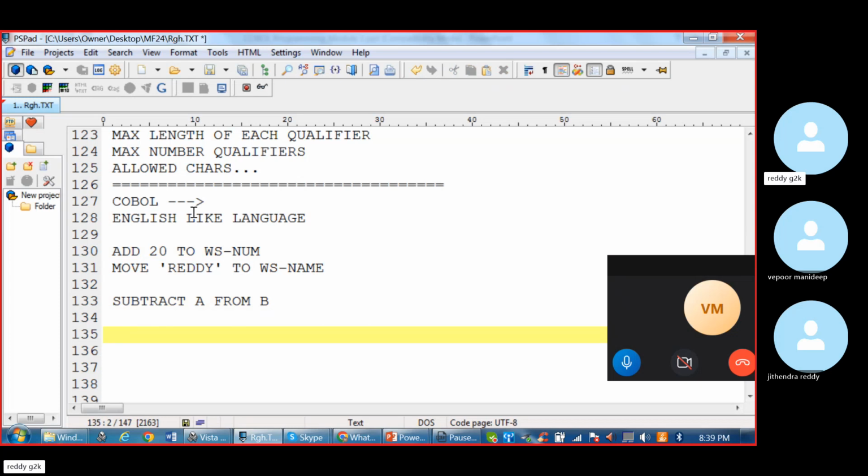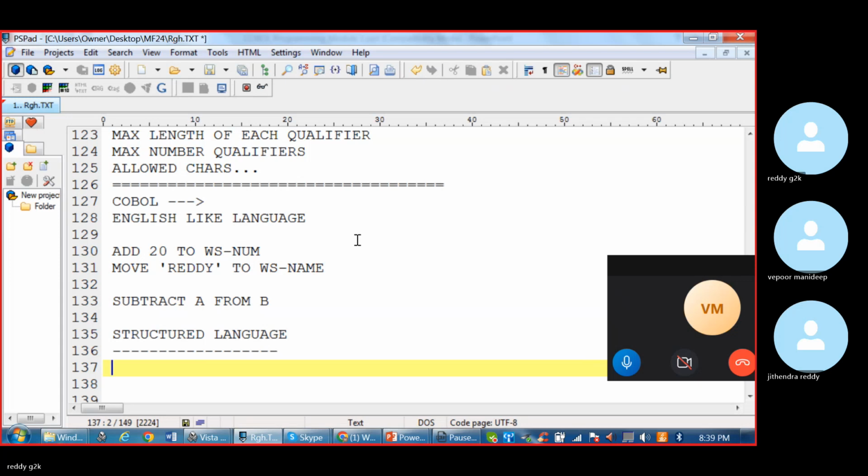And the second characteristic of COBOL is that we call it a structured language. Why do we call it a structured language? Because it follows a specific structure. Specific structure in the sense, for example, every COBOL program contains some divisions.